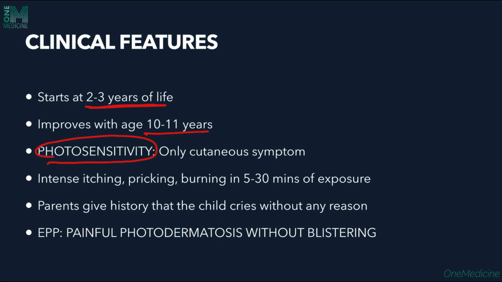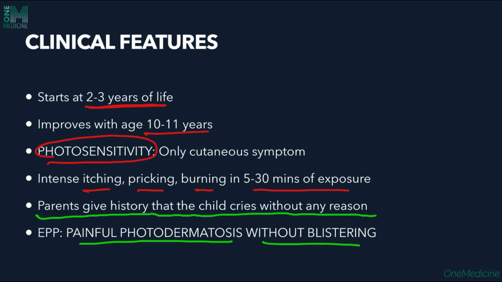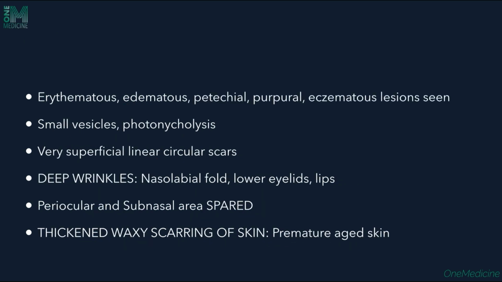It presents with intense itching, pricking, burning sensation even after 5 to 10 or 30 minutes of sun exposure. Here, there's an important history that the patient gives you. Parents give a history of children crying without any reason. That can be the history, and it can present with painful photodermatosis without any blistering also. Here we see erythematous, edematous, petechial, purpuric, eczematous lesions on the exposed sites. Small vesicles and photoonycholysis can be seen.